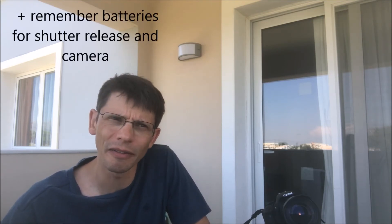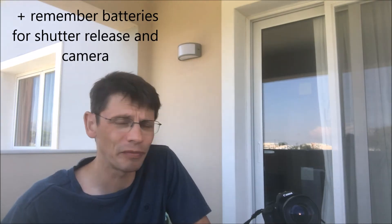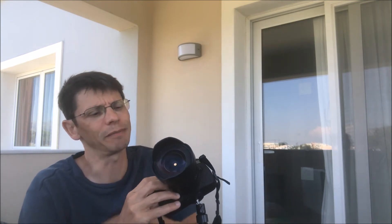If you're planning to do a session like this, the trick is to follow the usual rules: make sure you've got the image frame composed well before you take a hundred shots on an automated shutter release. The second thing is that focus, as always, is critical — and I'd say know the focus of your lenses before you head out. You can't rely on the infinity position by just rolling the focus all the way around.